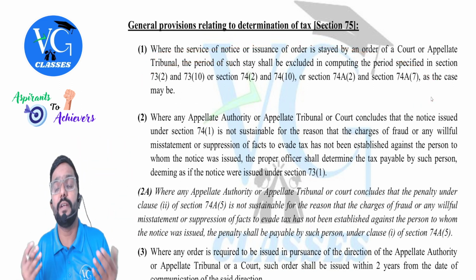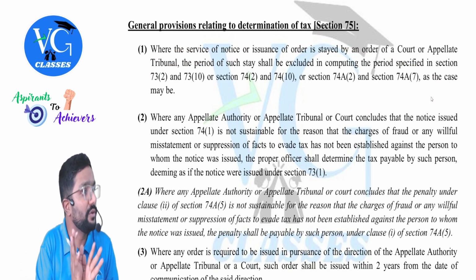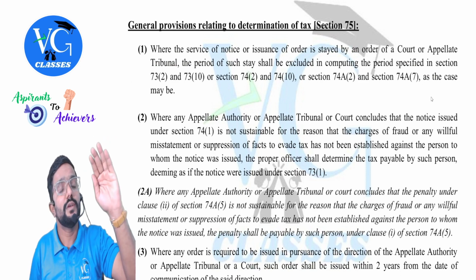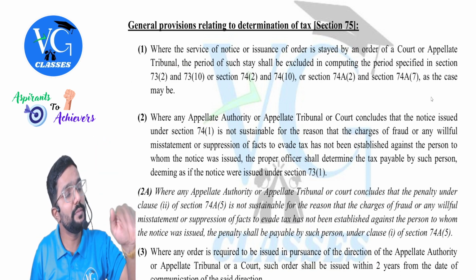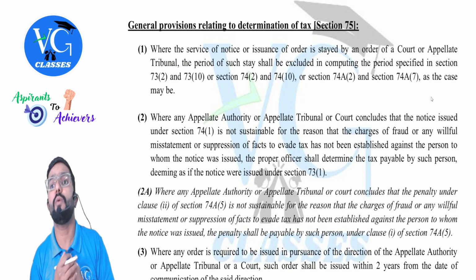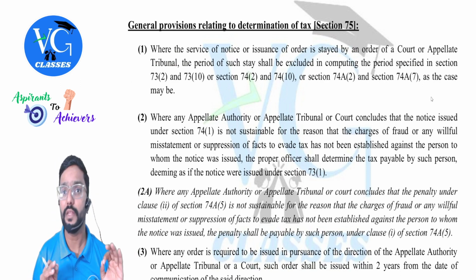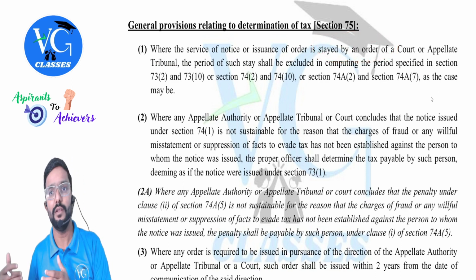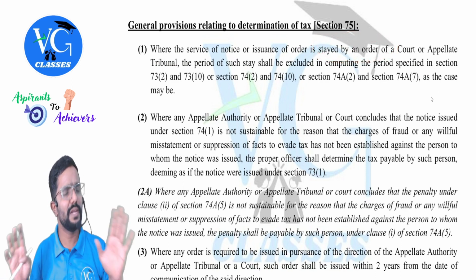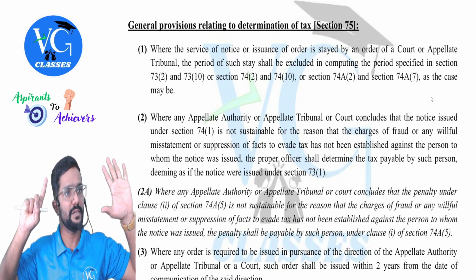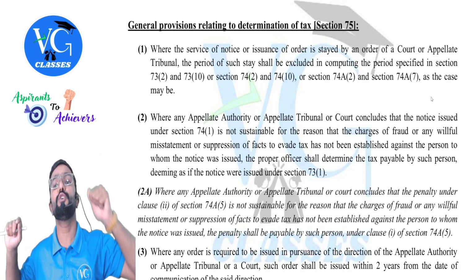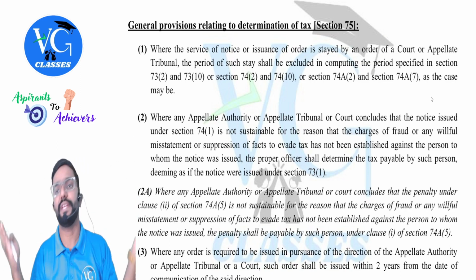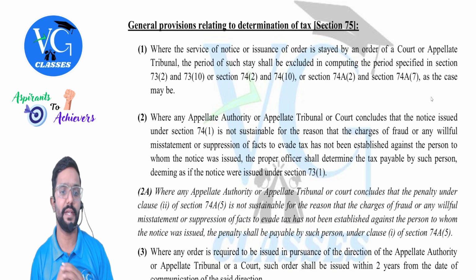Obviously, this is a time limit where the proper officer also cannot do anything. So, assume within the 3 months, the time limit to give notice or the time limit to pass order gets over, then what to do? You cannot do anything. Correct. So that is why they are telling, if any stay order is passed by any court or tribunal, then assume it is passed for 6 months. While counting the time limit to issue notice or to pass order, will we count that 6 months? No, excluding it, guys.